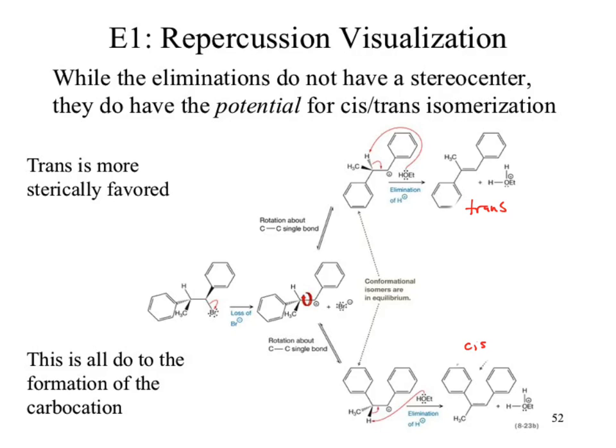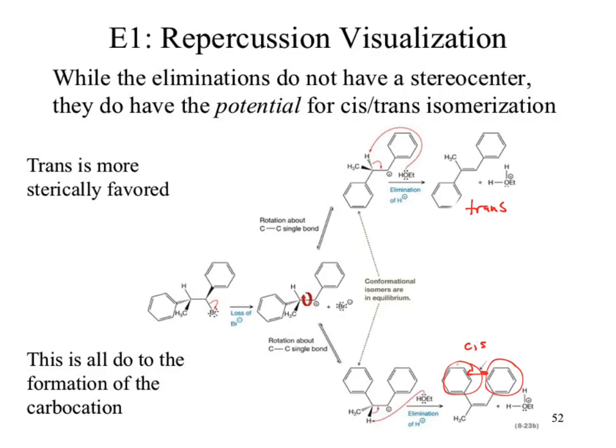It's really going to come down to looking at the cis and asking, how big are those groups? Are those groups really big and butting up against each other? Then don't do that. Are they smaller? Then it can probably happen. So a lot of that is dictated by size. In this case, we're looking at 6 carbons in a ring with a bunch of pi bonds. Really big or really small? Those are pretty big. Which would suggest I get a lot of the trans and a relatively tiny amount of the cis.